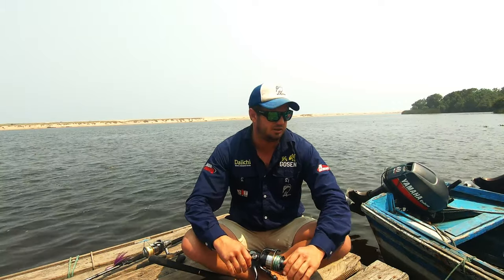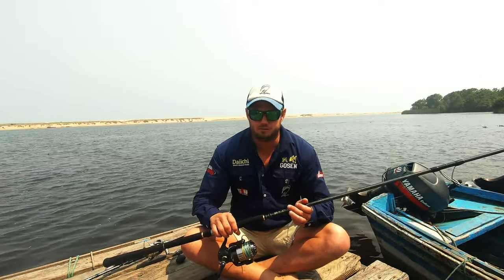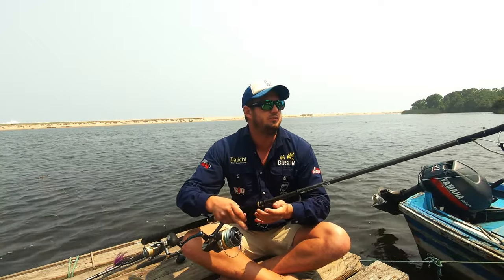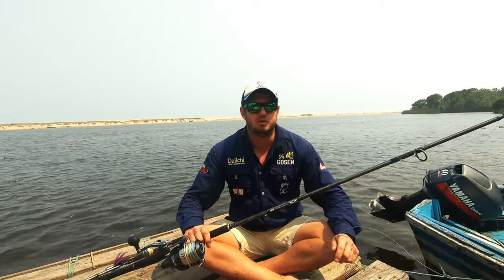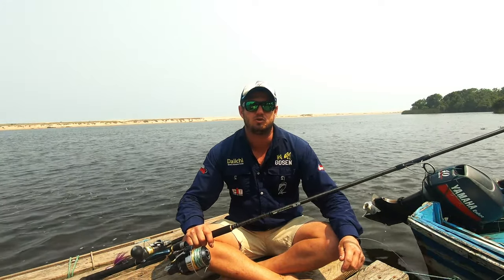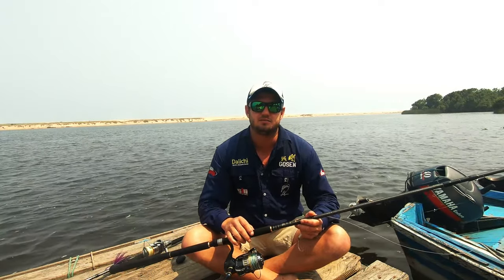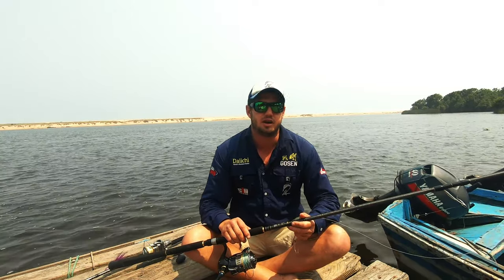Handled it perfect. Then I have a setup specifically for jacks when I need a lot of distance, and I want to really pull the fish hard, and the fish are quite thick. And also when you hook a big Cubera snapper, or if I think there will be a big Cubera snapper or a chance of a tarpon, especially later in the season, during the rainy season, November to end of April.